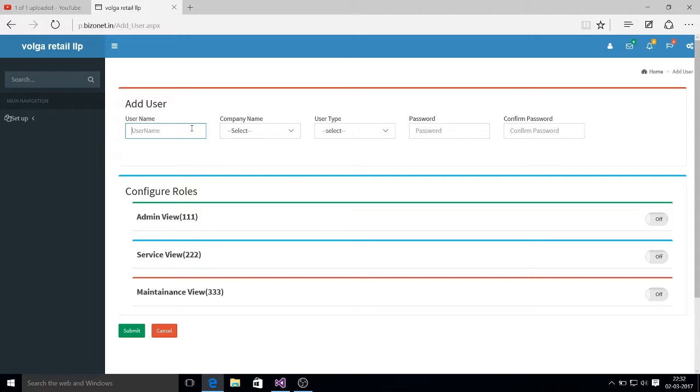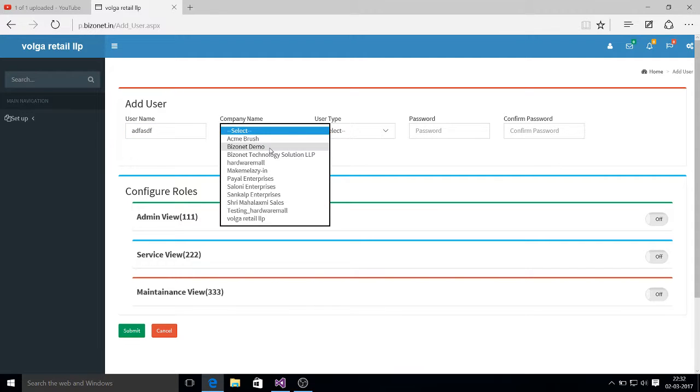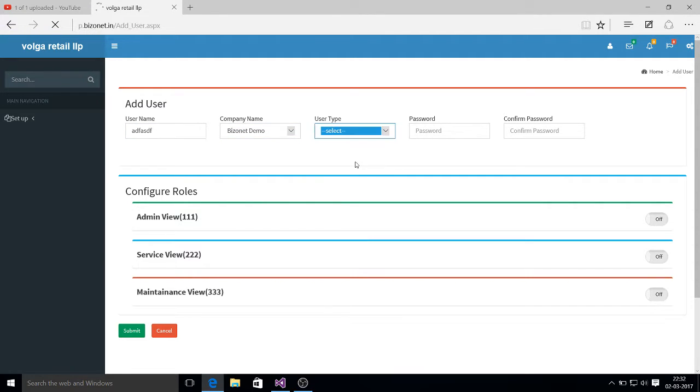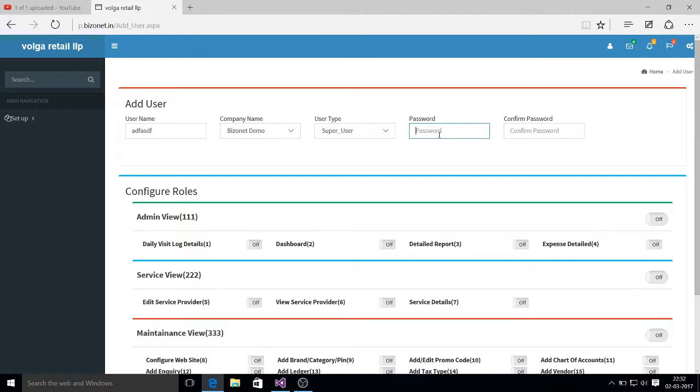Say I am adding a user under the BizOnet demo as a super user, and I am giving any password for that matter. So the password has been given.